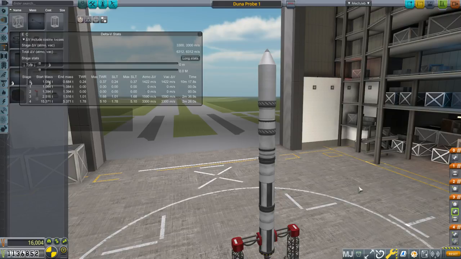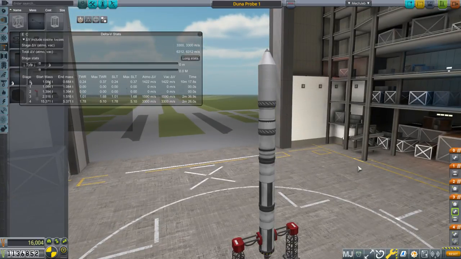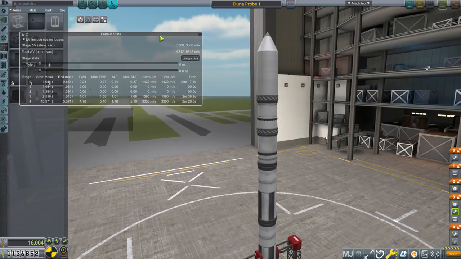The main obstacles to getting to another planet in Kerbal Space Program are communications and timing. Timing, we've got this alarm clock to help us, and I'll show you how to estimate when the right timing is without that in case you don't want to use Kerbal Alarm Clock. And of course communications we unlocked last time.